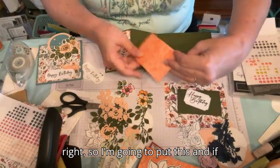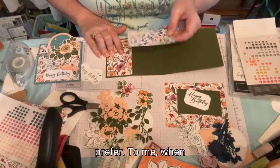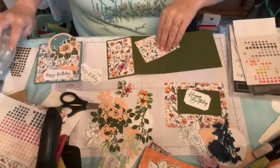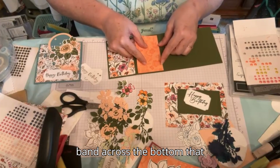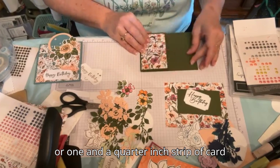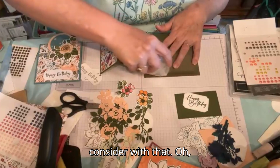All right, so I'm going to put this, and if you like this side, you could certainly put that on the inside there, because it does have the Mossy Meadow. I just prefer that, to me, when leaves are both blue and green, that's a little bit much. So I'm going to use the orange side. Sometimes you see these with a little band across the bottom that kind of adds a little bit more to this. Like a 1.5 or 1.25 inch strip of cardstock going across here. Scored the other way, it kind of makes it into a cutesy little thing. So that's another possibility that you might want to consider with that.